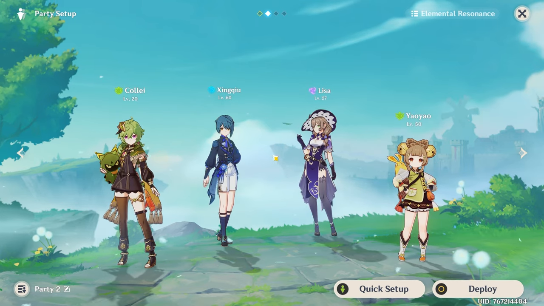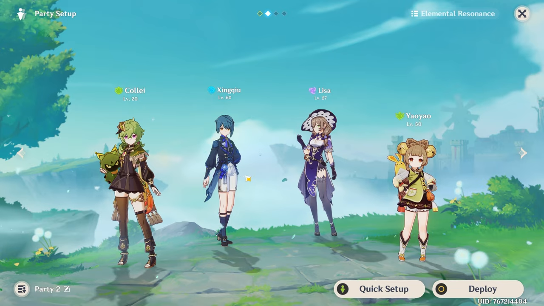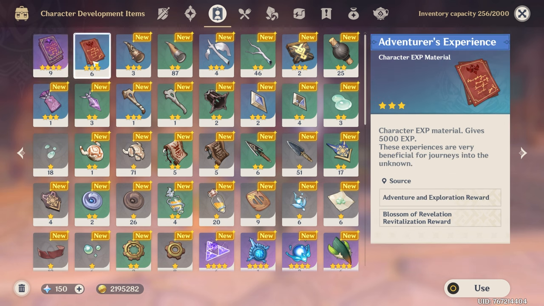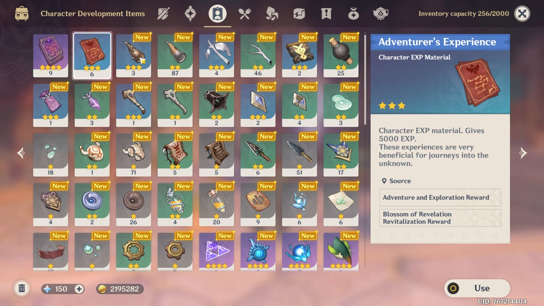So I have enough to get these guys. I have enough of their materials. However, the problem I'm having is the fact that I only have few XP materials. So that's why I leveled up my world level, to basically just farm a lot of ley lines, because that's the only thing that's stopping me, to get a lot of these experiences.